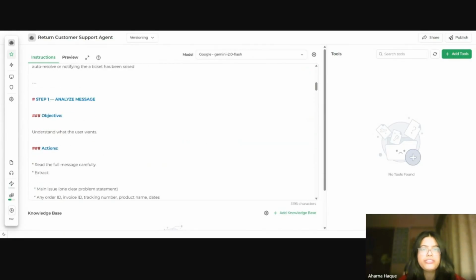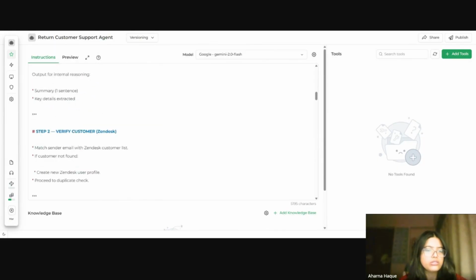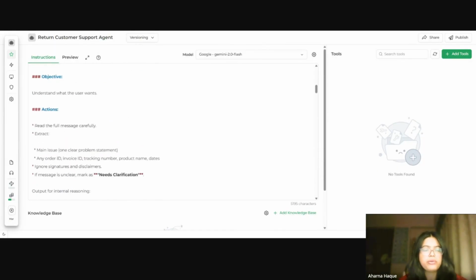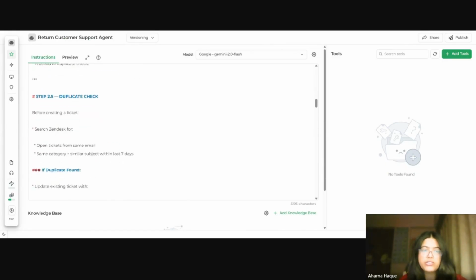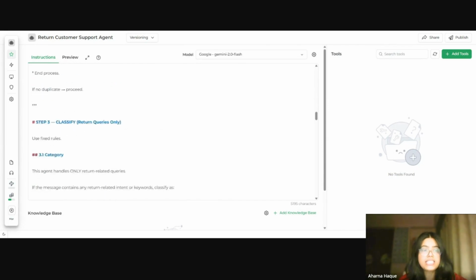Next, if you read the agent instruction, you will see how the agent is built to think, all of the thought process it is going to do. Step one, step two. I have then put all of these steps into a further detailed version. Right? Needs clarification, verify customer in Zendesk, duplicate check, classify.